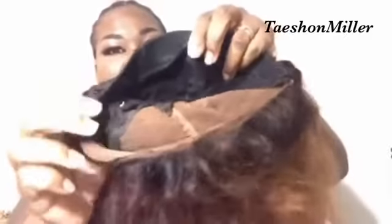Now you want to go ahead and grab your favorite foundation, and you want to go ahead and just cover up the lace portion of your frontal or partial frontal. Now she is ready to be placed on.